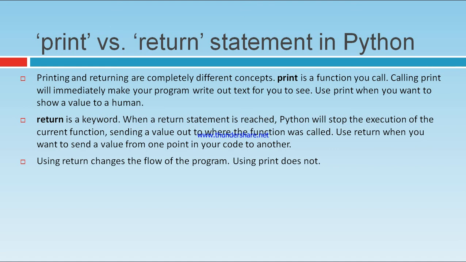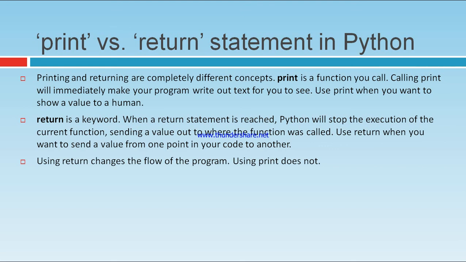Once your computer executes the print statement, it will show the result, it will show the message that is there inside the print command. Use print when you want to show a value to a human. If you want to show a value, if you want to show a message, then only we can use this print statement. Now what is return?